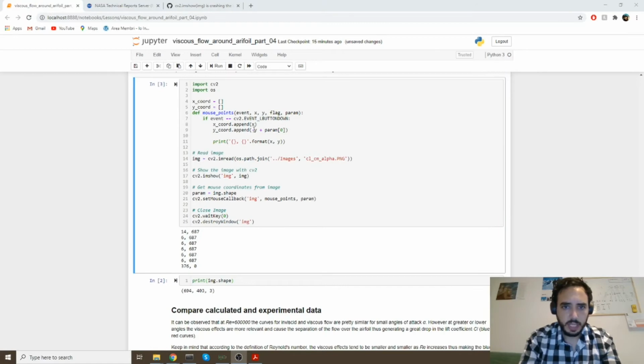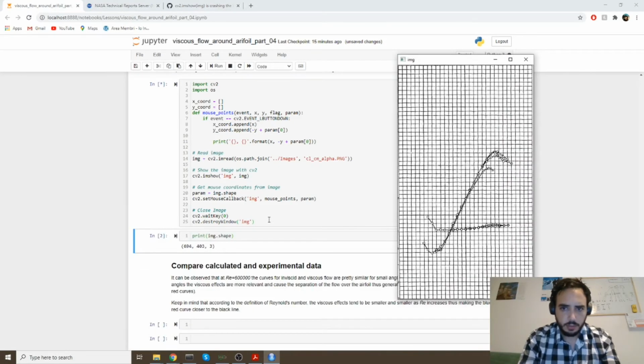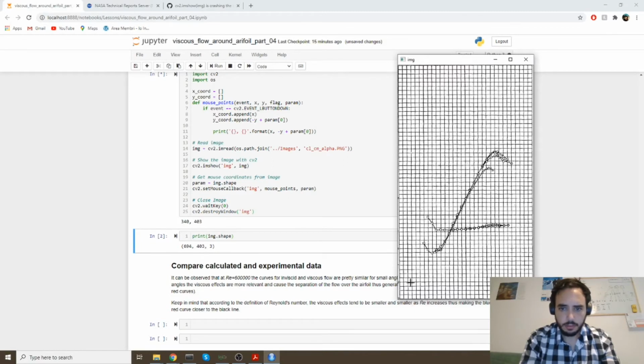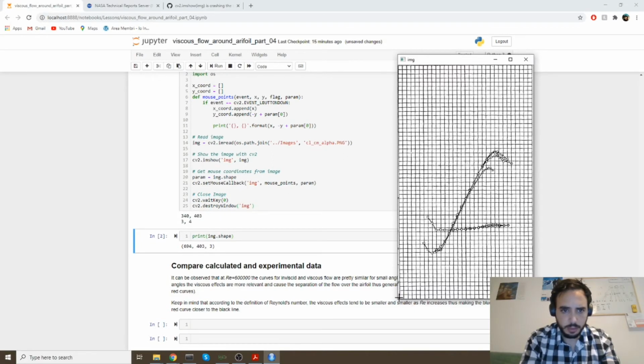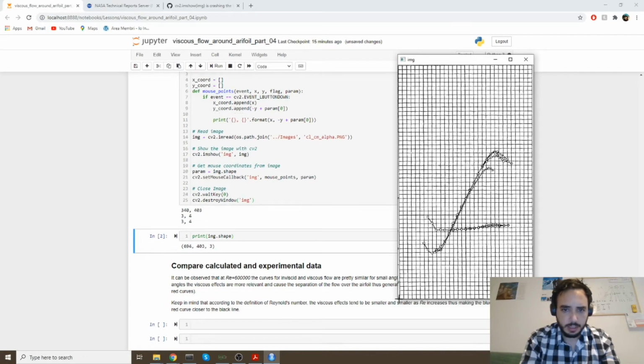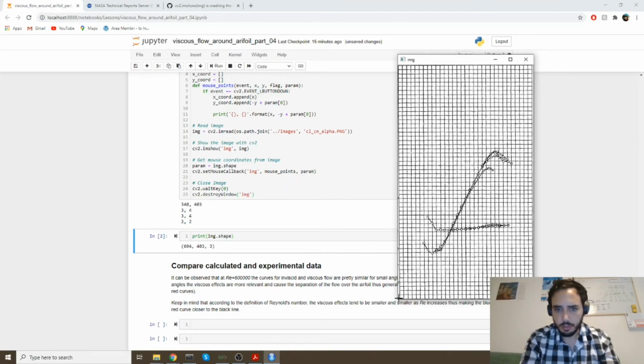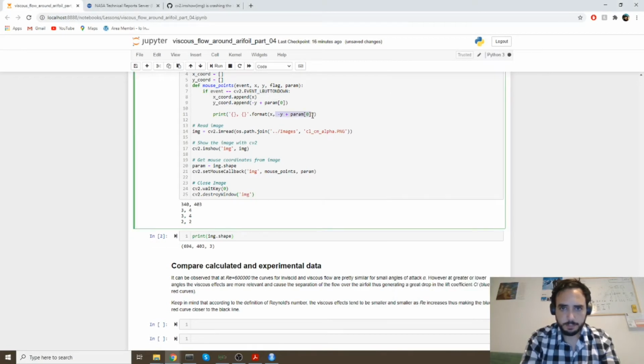So let's do the same for the print here. So copy and paste here. And now let's test it and see if it actually works correctly. So Control Shift and then let's try to click, for example, down here. Now we can see that the X and Y coordinates at the bottom left corner are basically 0. So it means that we have implemented the correct algorithm.